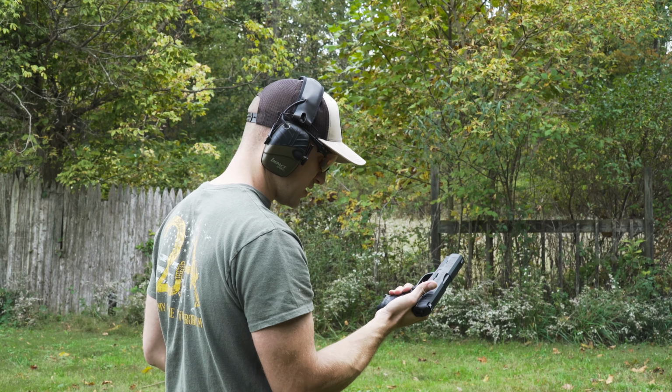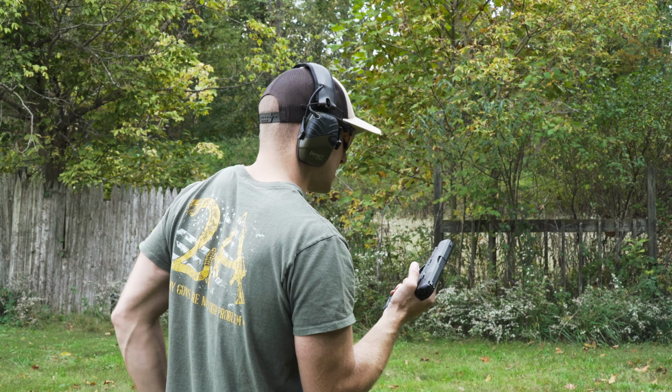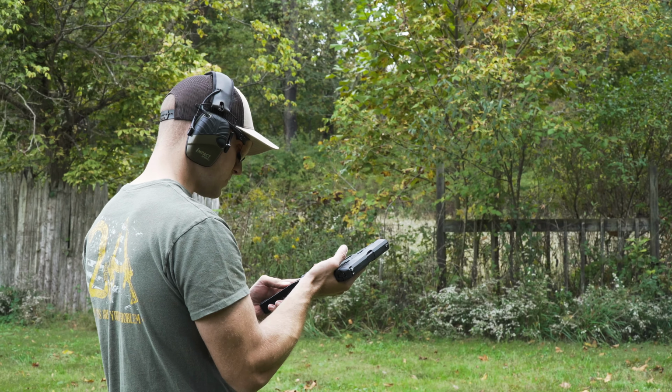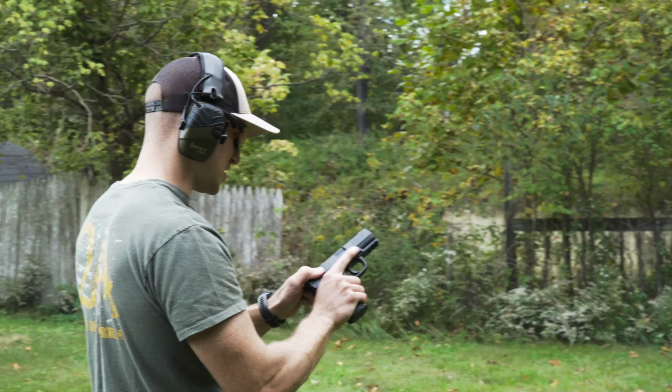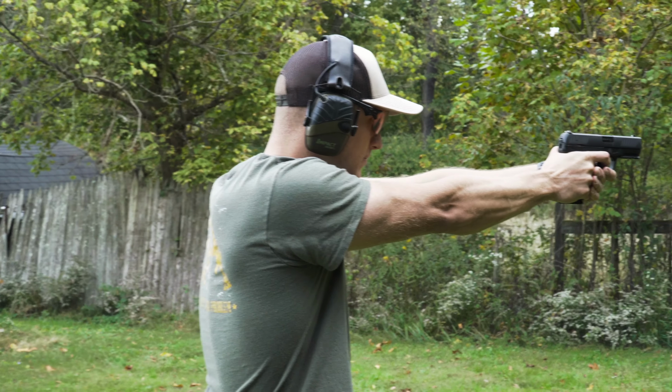So the trigger though is pretty darn bad. I flat out hate the darn thing. But that's all right. It is not better than an M&P, which you guys have heard me criticize in the past, but not too terribly bad.